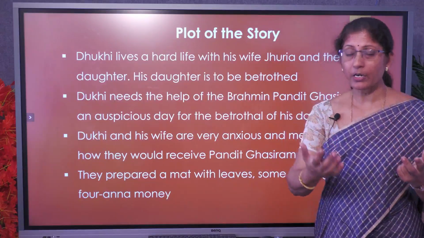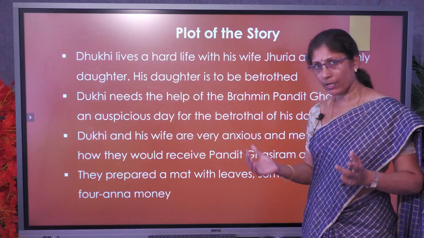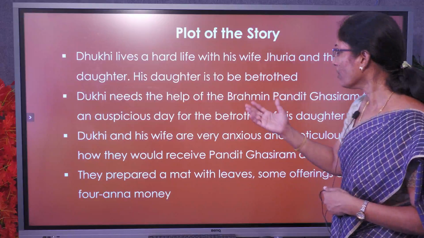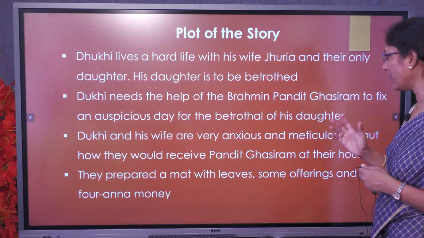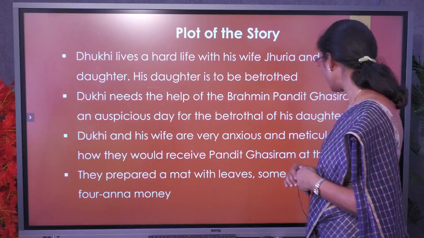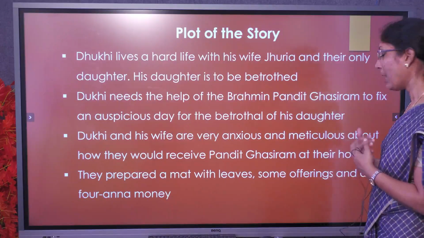If the Pandit comes, how they will offer and how they will treat him. So they are making some arrangements. Dukhi needs the help of the Brahmin Pandit Gasiram to fix an auspicious day for the betrothal of his daughter. Dukhi and his wife are very anxious and meticulous about how they would receive Pandit Gasiram at their house.